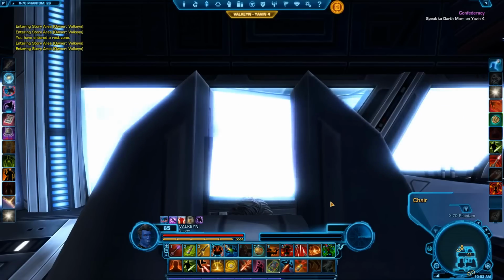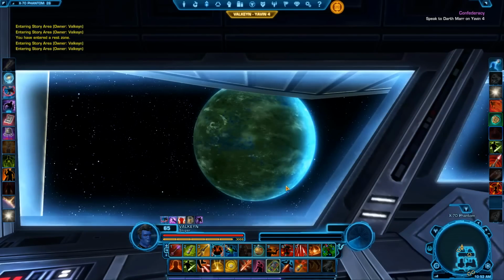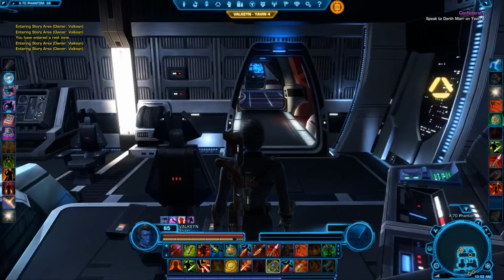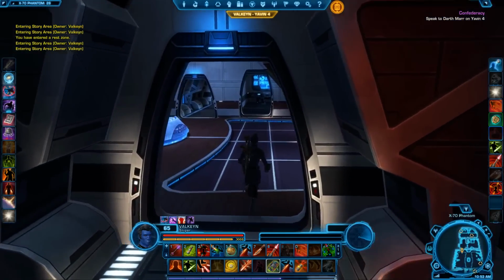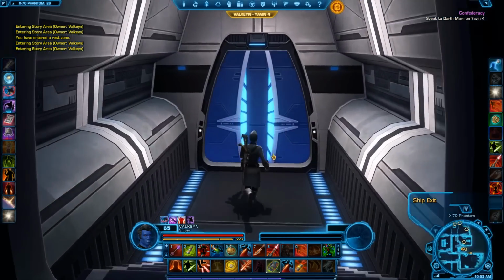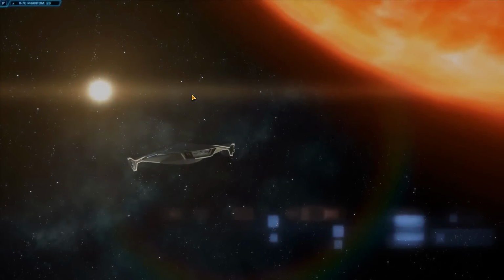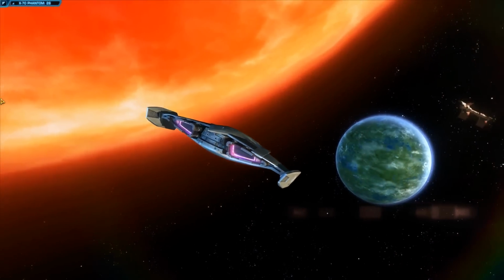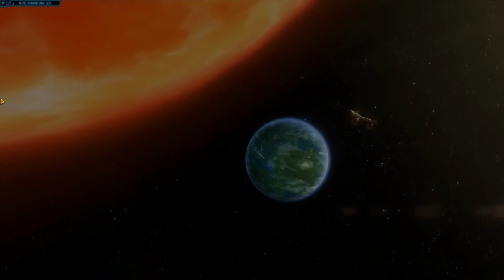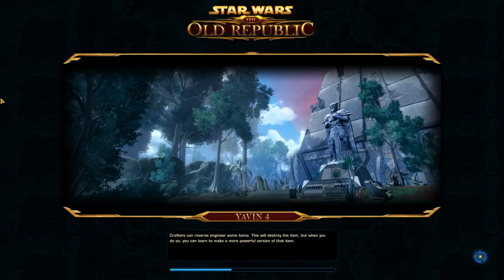Let's get to it. Making the jump to hyperspace. And here we are at Yavin. Now then, everyone wants to chat with me, but I'll do that in another video. For now, let's head on down to the planet and see what Darth Maar wants from us now. Some kind of station floating around the planet, or is that a destroyed ship? I guess we'll find out.